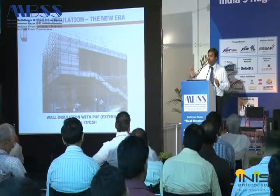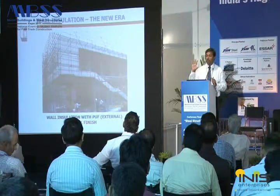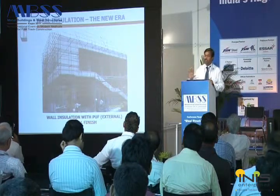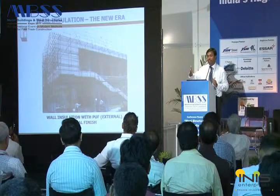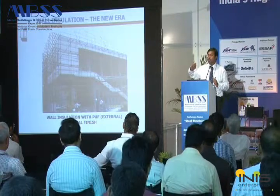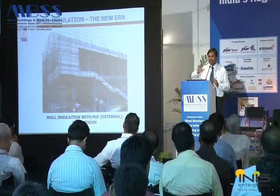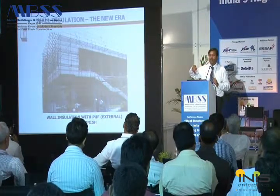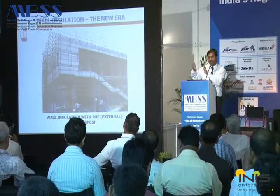And the material which is used when you are selecting, please ensure that the temperature condition of the material, that it should be able to withstand nothing less than 75 to 80 degrees centigrade. Why? Because in a high ambient condition in India, when your ambient touches 40-45, with continuous exposure on the cladding outside the plaster, the temperature will be 10 to 15 degrees more. A most common example, we do tiling with a mortar on top of a building. After 4 or 5 years, it starts coming out. This is the reason. The tile gets heated up 45-50 degrees. It cannot withstand. It gets delaminated from the mortar.